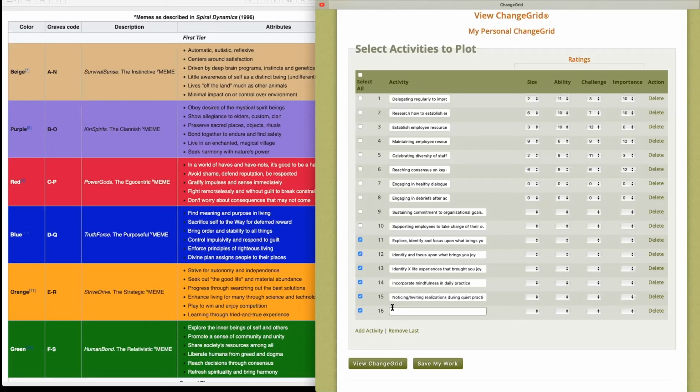When it comes to sharing society's resources among all, there's some work to be done there that is inclusive of other people. So a lot of this feels like part of the answer is identifying green opportunities to get involved.